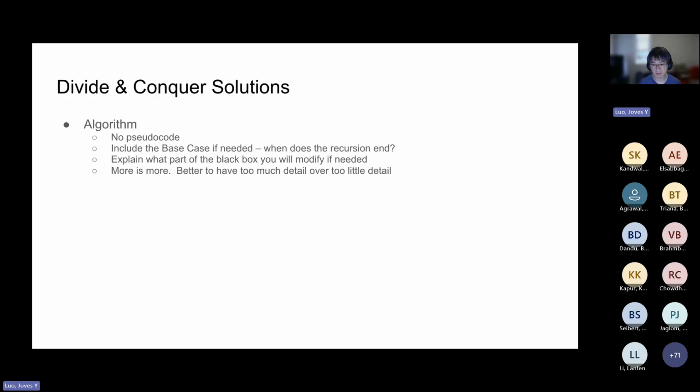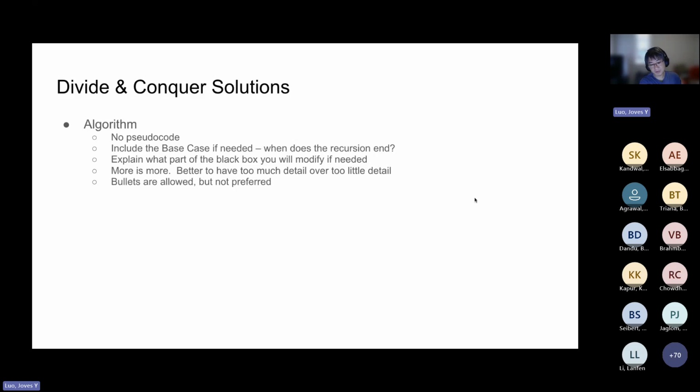But one thing you have to be careful about is that the more you write, the more opportunity you give yourself to describe what you're trying to do, but also the opportunity to contradict yourself. So even after you write a lot, make sure you go through and see that there's no contradiction between your statements. Because if you write 2 statements and they do 2 different things, you're going to lose points for that. The reader's not going to assume one is the one you meant and the other one is the one you don't mean. So you've got to be careful. Okay, it's a balance. Learn through it using homeworks.